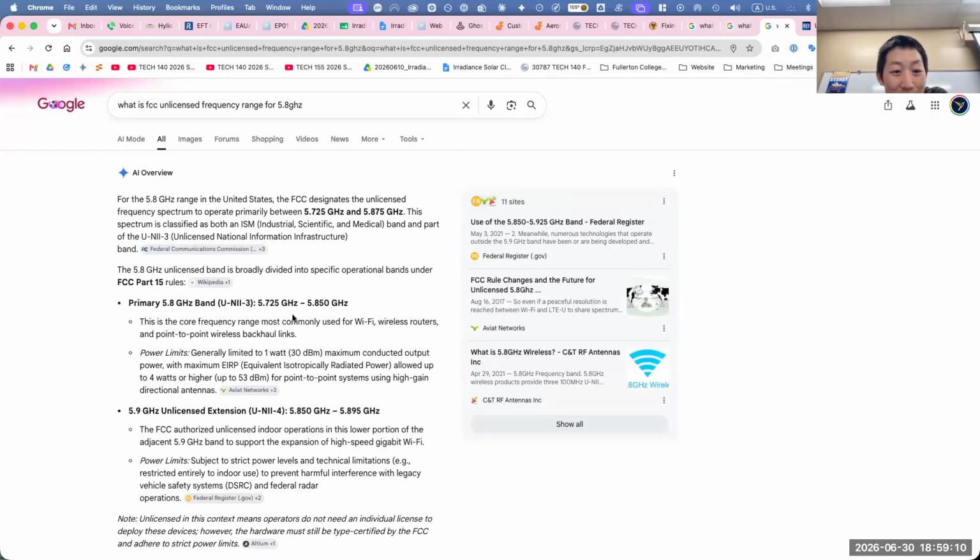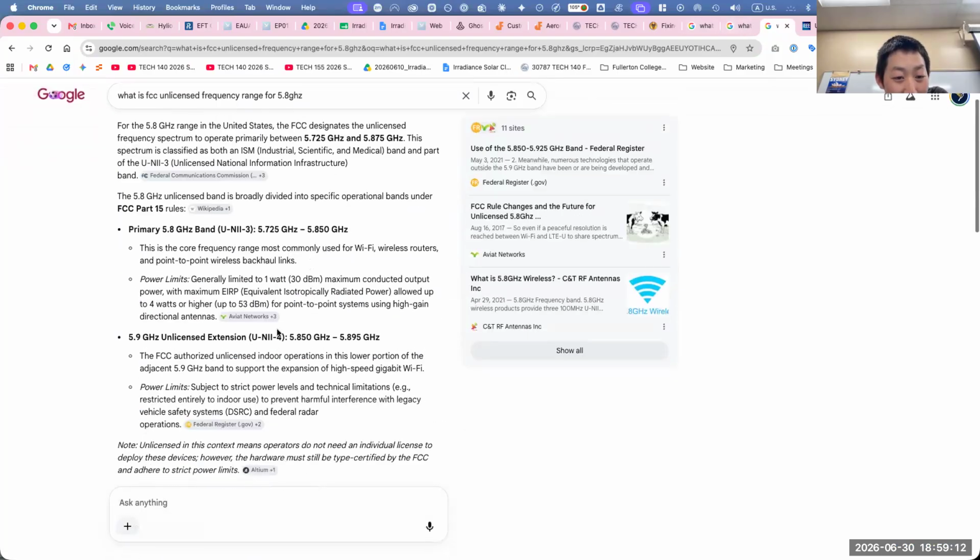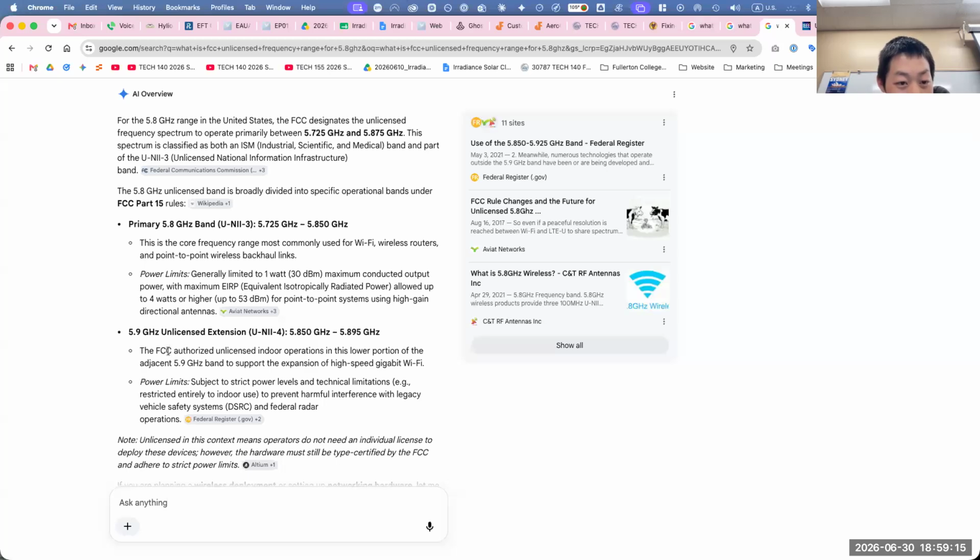So, yeah, I guess that could potentially be, well, it says right here, extension, unlicensed indoor operations in the lower part. You might actually know more than me about this because I haven't really looked into the ham radio license stuff. So this is actually news to me. Maybe that's why people do race band 8, because fewer things are on it. Most devices probably don't want to get into that edge. Maybe that's why people say that, because it's less crowded.